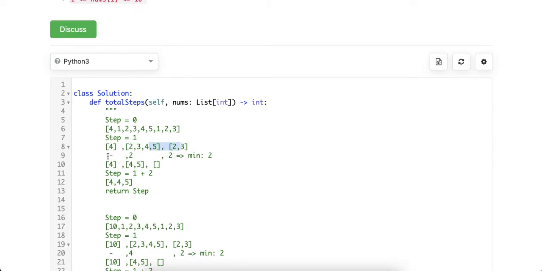Separations, calculating how much we can jump, do the jump, update the steps, do the merge and removal, tidying up after we do the jump into a group of non-decreasing arrays and groups of arrays that still have members. Then we check whether only one is left. If only one is left, we don't need to do anything. We can just return the step. Otherwise, we do another iteration of this.